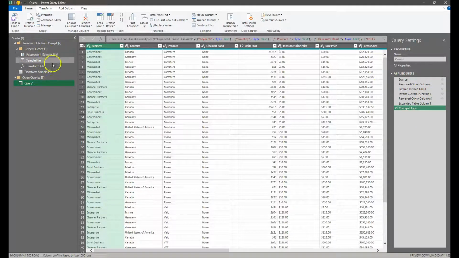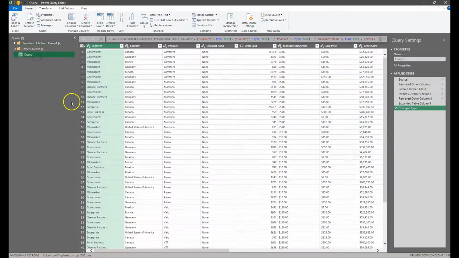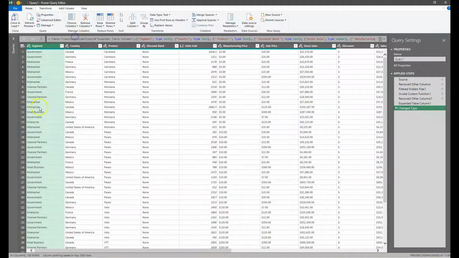Okay, so at the beginning it might seem a little bit weird, but it doesn't matter. We don't need to understand that so much at the beginning, so for right now I can just collapse them. And again, as we have a very simple query here with only one query imported, we can close that, rename our query like we did before, financial sample data. Okay, I made a mistake. It's not dates, but data, of course. Apply.